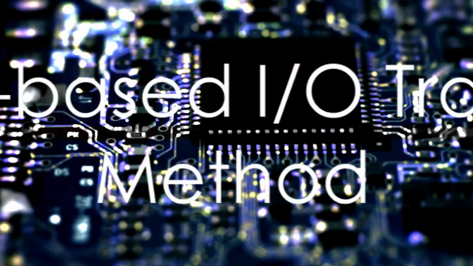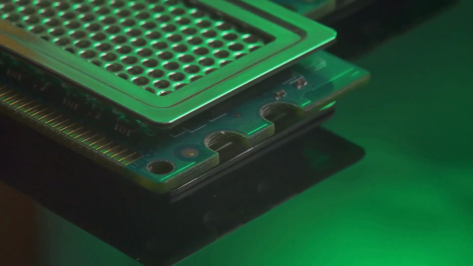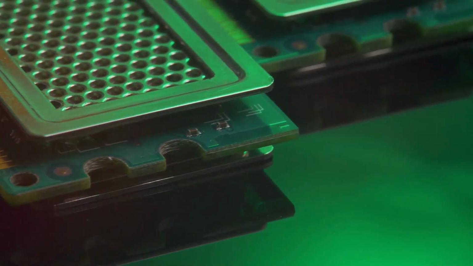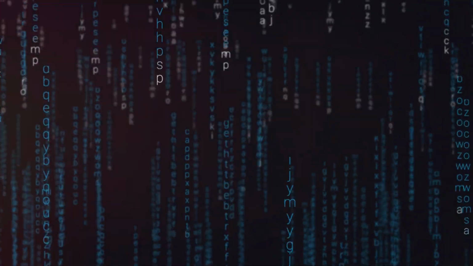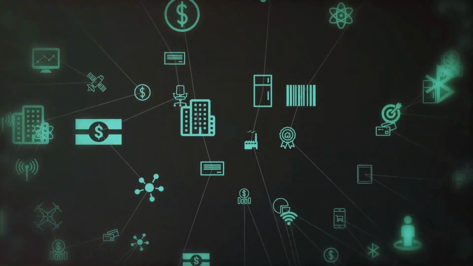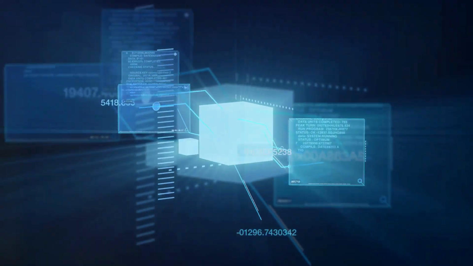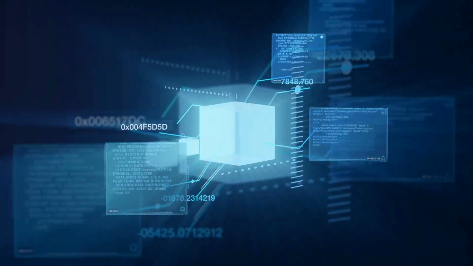And then there's the DMA-based I/O transfer method. This method allows devices to read from and write to memory without continuous CPU intervention. It's a great method for transferring large blocks of data, reducing the CPU load significantly. However, for devices that need attention only every few hours, this might be an overkill. It's more complex to implement and might not offer significant benefits over the interrupt-driven method, considering the infrequent data transfer needs.